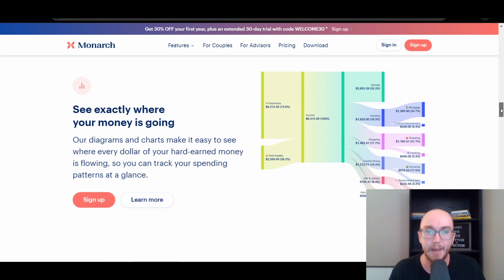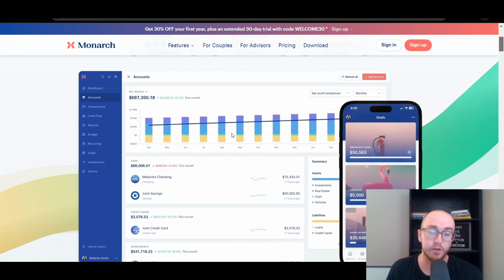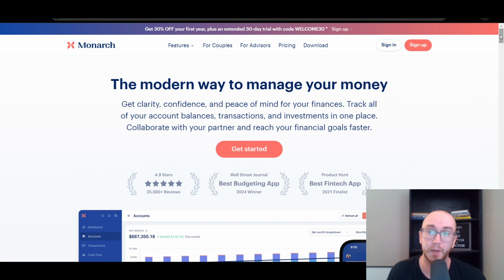And the nice thing on top of that is you do also get the net worth tracking in the background that you can pretty much just set and forget. And they do have a lot more accounts that you can link through Monarch than really most other financial tools out there, in terms of the overall accounts you can link from different financial institutions. So that's why Monarch is still probably my number one tool for budgeting and tracking.